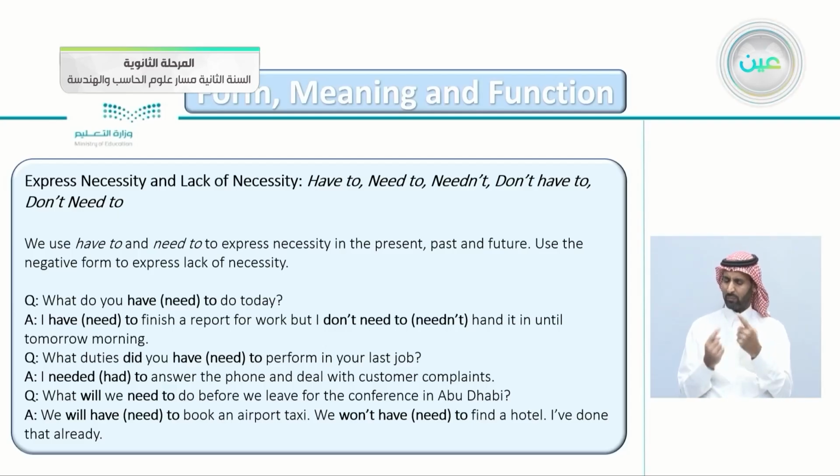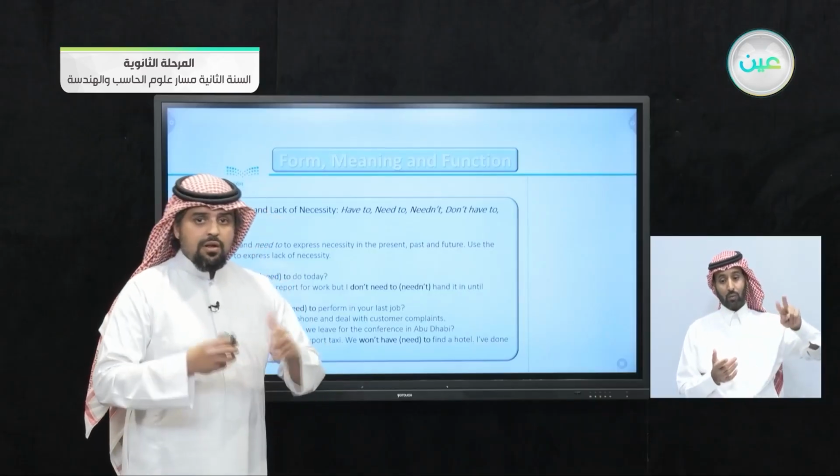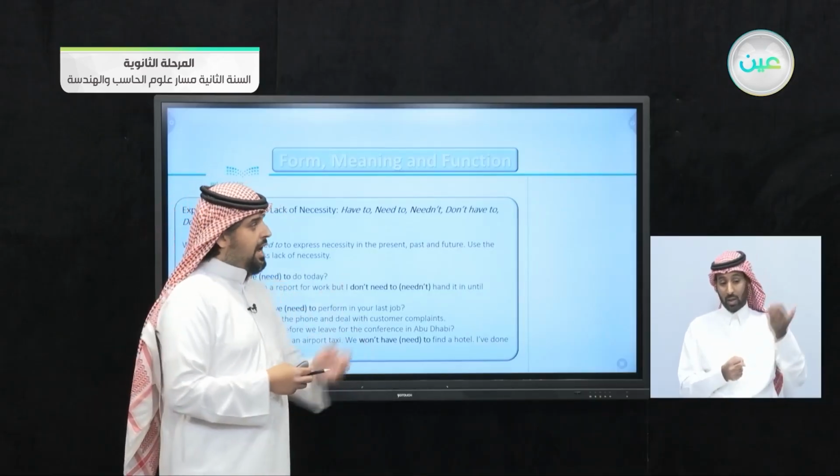Another question here, what will we need, so here we are talking about the future. What will we need to do before we leave for the conference in Abu Dhabi? So here we are talking about the future. The answer is we will have to or we will need to, this is future of course, book an airport taxi. We won't have to or we won't need to find a hotel. I've done that already. So you can see here we need to and have to. You can do it with all the tenses, past, present, and the future.